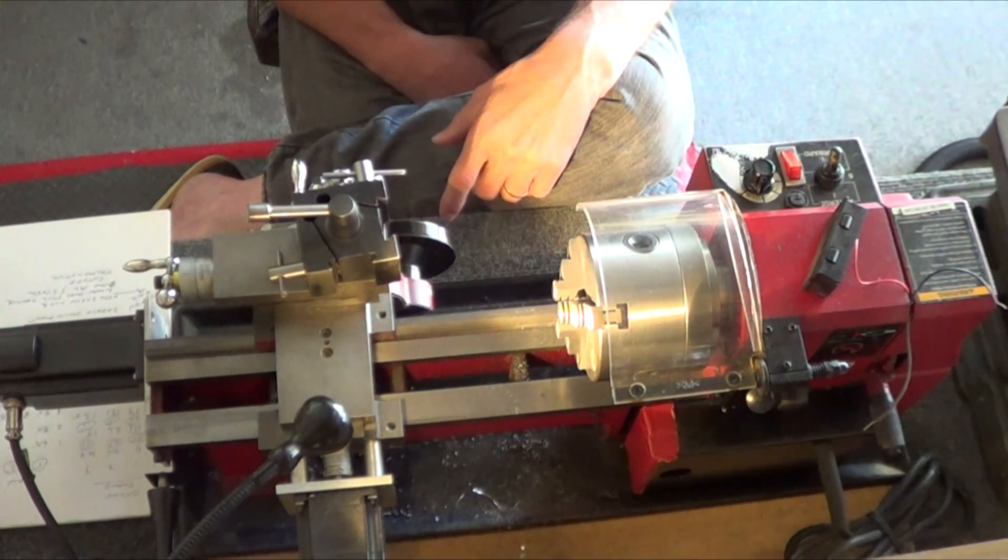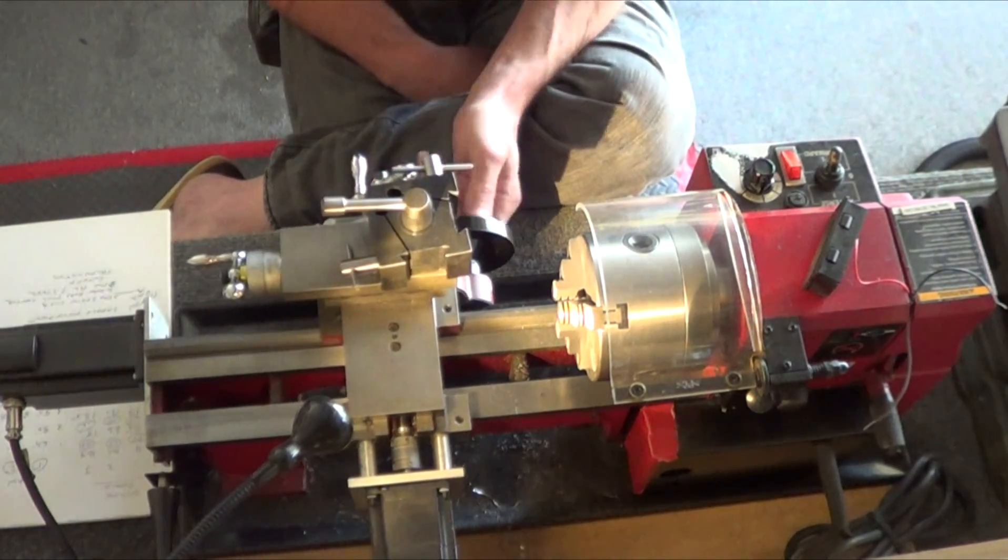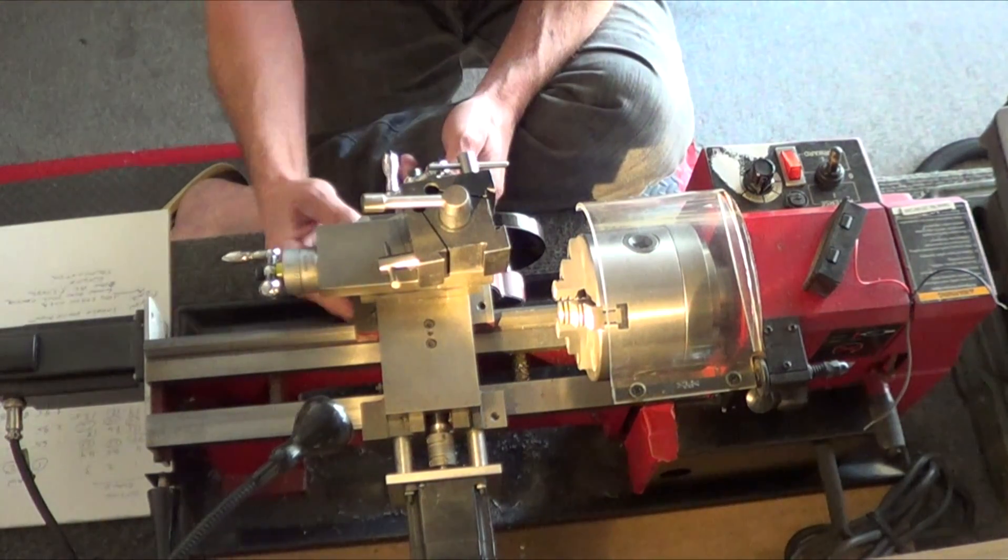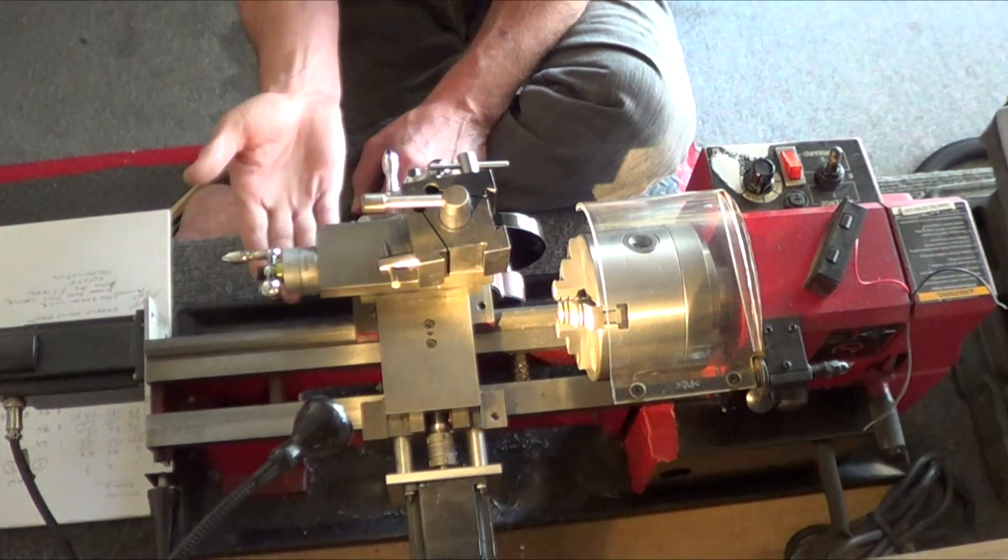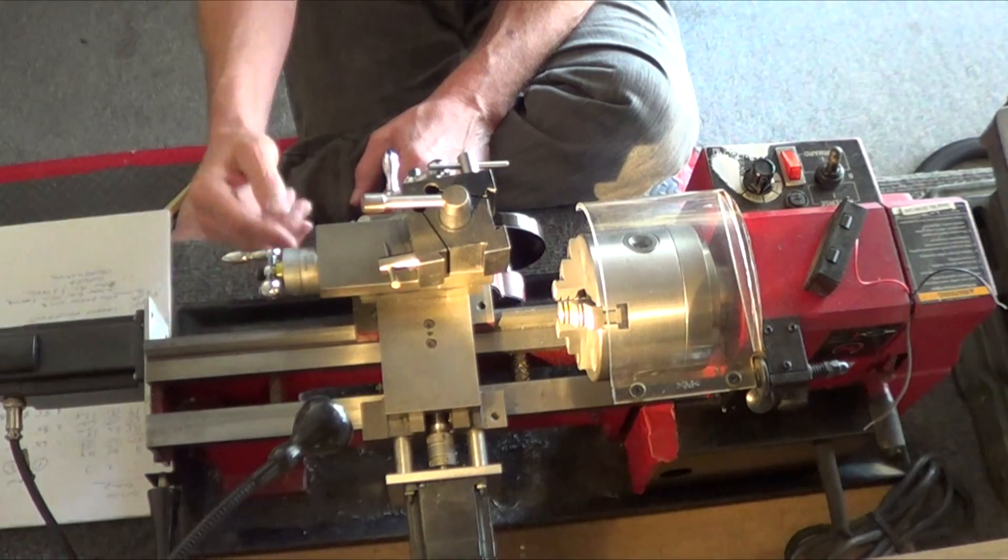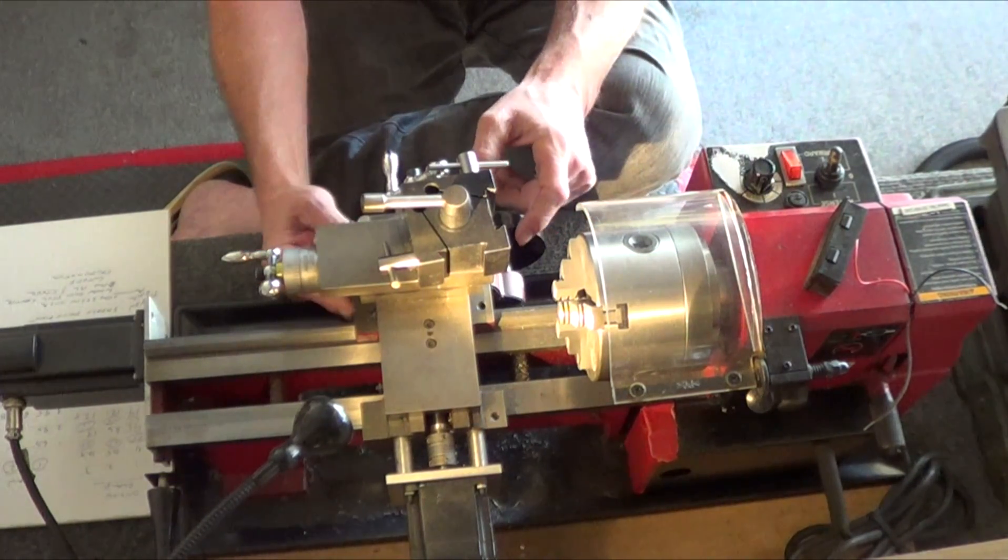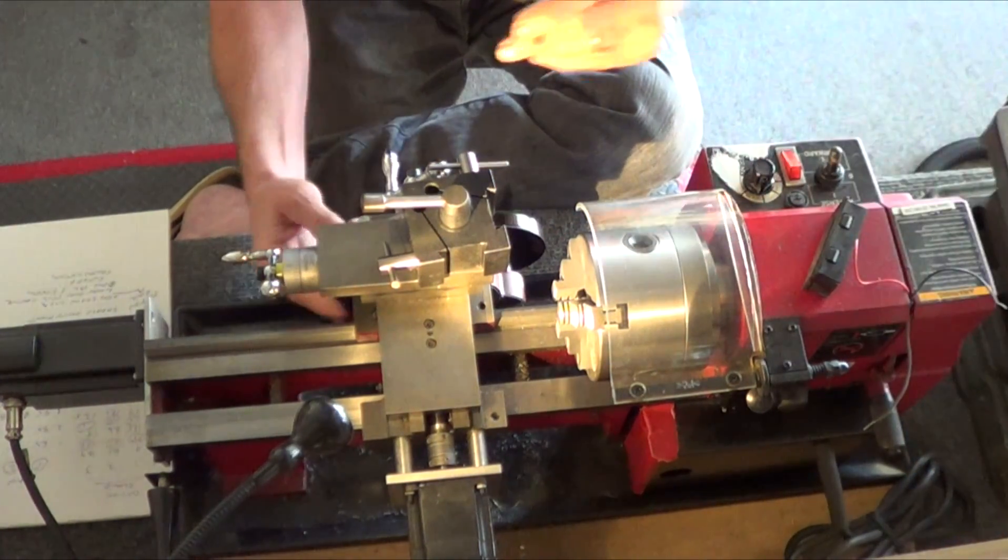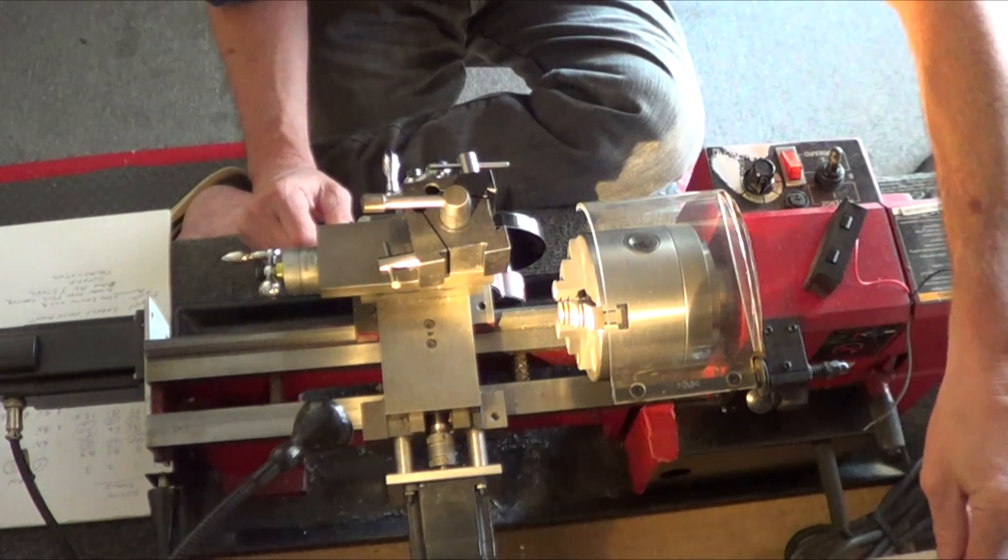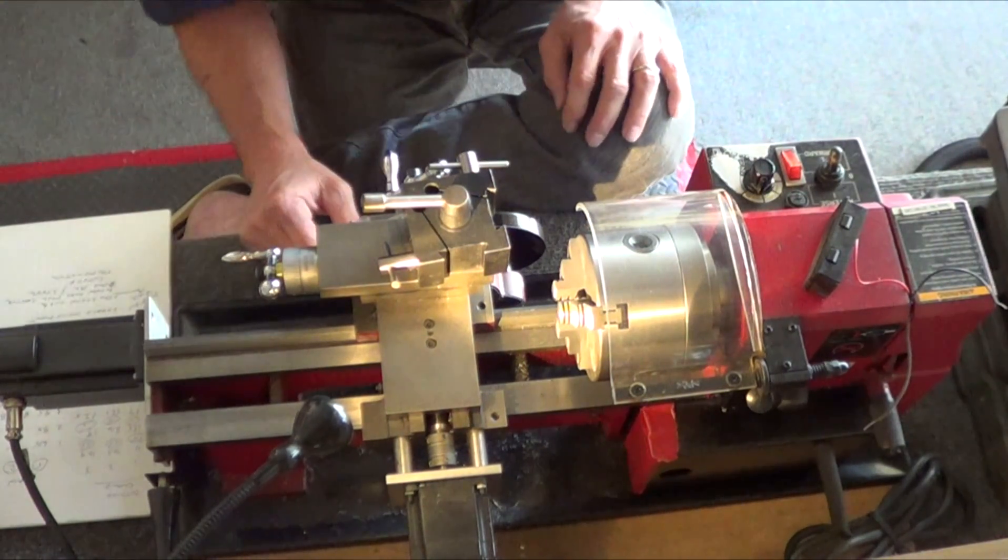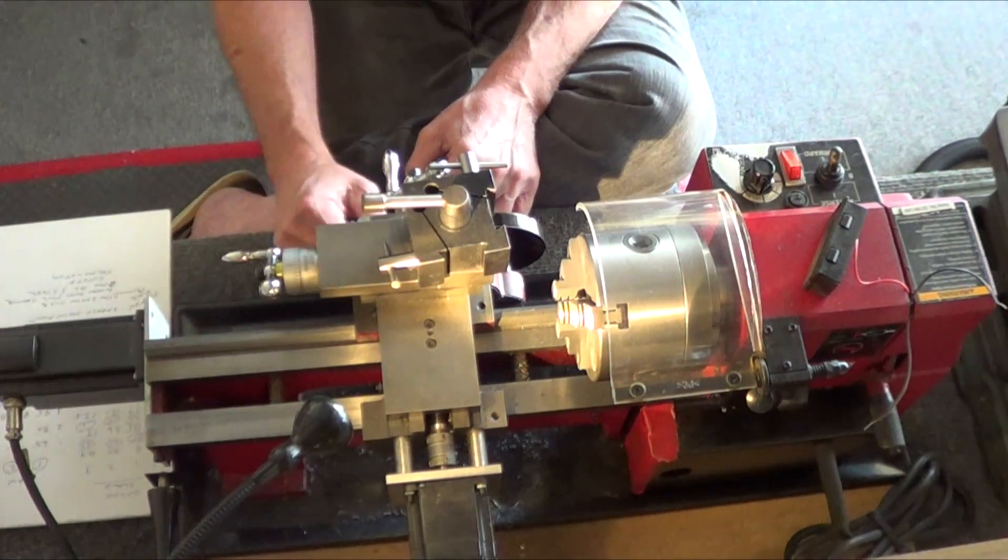There was still a little bit of movement in the saddle. If you look at it, it's kind of weird how they did it. There's no real gibs or anything, they just have a piece of steel, flat steel that clamps on the bottom of the ways here, and it's adjusted by just putting pressure on that. I had to take a regular allen wrench that fit the screw underneath there and saw it off so I can get in there and tweak them from time to time. I couldn't really redesign it. So on a regular basis I'll check the movement here and check the saddle to make sure it's not moving.